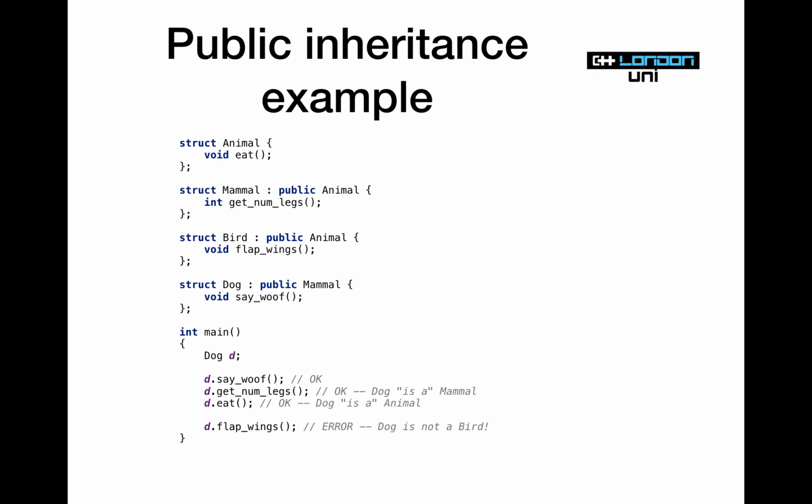Animals are nice because you can do these intermediate classes. But if you're familiar with another language, be it Java, be it C#, this notion is probably familiar. You use a colon and public rather than extends or inherits or whatever the word is, but the idea is very similar. Swift, I think, uses this same syntax, albeit without public. And this idea that you can call your base class member functions, again, is hopefully pretty familiar.